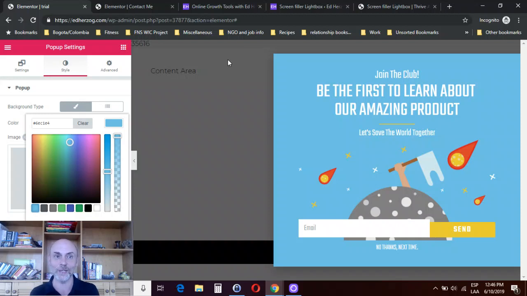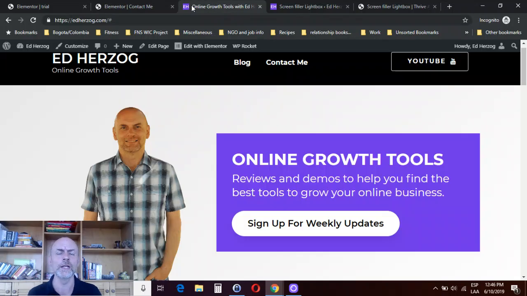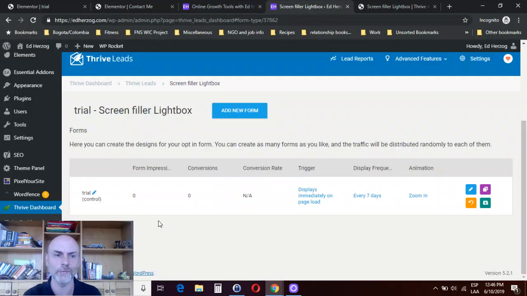I've got Thrive Themes. I don't have an active license, but the license I do have gives me lifetime updates. But I've got some sort of issue, I've talked about this in another video on Elementor, where some of the colors, particularly with buttons, end up not showing up properly. And because I don't have an active license, I don't have any support for my Thrive Themes. I don't have anybody who can help me.